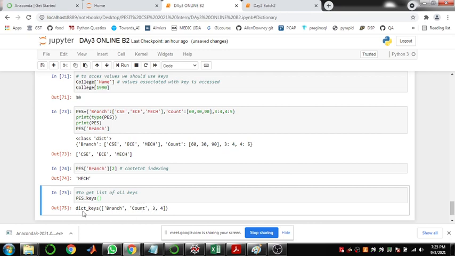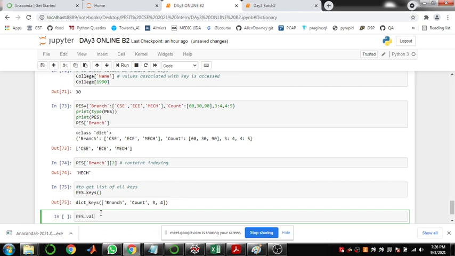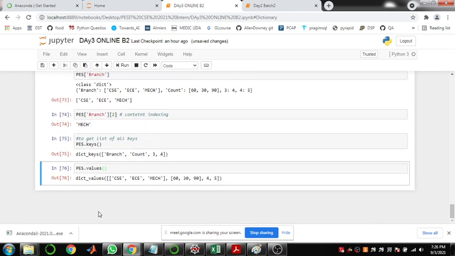So keys 1, 2, 3, 4, 4 keys are there, branch count 3 and 4. It gives all the values.